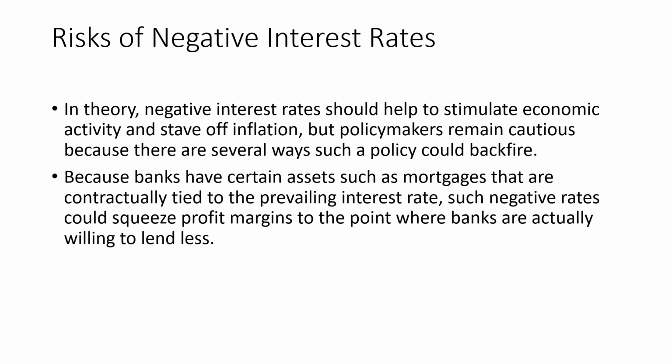But policymakers remain very cautious, because they know that there are several ways that such a policy, if they take it, can backfire anytime. Because banks have certain assets, and they have mortgages that are contractually tied to the prevailing interest rate, and such negative rates can definitely skew profit margins, mainly to the point where banks are actually willing to lend less. So these are some kinds of risk involved when we have to deal with negative interest rates.